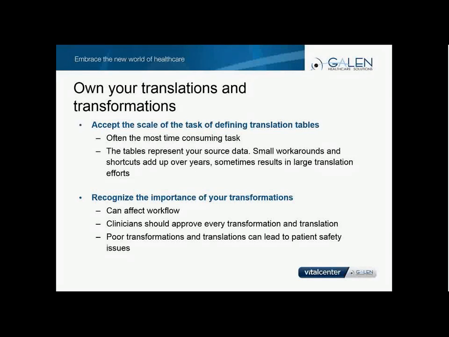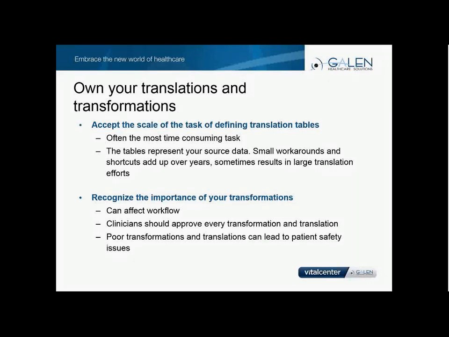Also, these are important decisions, and they need to be made by people who have real knowledge of the subject matter. It should be clinicians who approve every transformation and translation. That doesn't mean they have to spend a lot of time doing that. It just means that they have to be involved. So, for example, even something as simple as we need to remove dashes from Social Security numbers. Well, you don't want your data analyst to just do that. You want them to make sure the project understands that that's what we're doing, and is that okay? Now, that's, again, not necessarily the best example, simply because that one's a pretty obvious one that's harmless. But even seemingly harmless transformations can have long-term repercussions if you don't have the clinical knowledge to know that they are going to have repercussions. So it's important for the right person to be approving any translation or transformation.